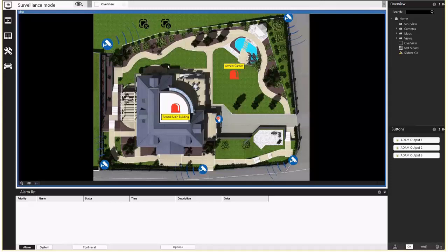Now, if you open up the system, this is what you will mainly see for the first time. The surveillance mode opens with the layouts or cameras that are dedicated to you as a user, which you always see when you start up the system, and which you're not allowed to close. Here I'm registered as an administrator, so I can close this layout. A normal user is not allowed to close this layout, because he always needs to see what's happening in the entire area. As soon as he's logged in, he will see this area directly, and he's not able to click it away. I took myself the right to click it away.